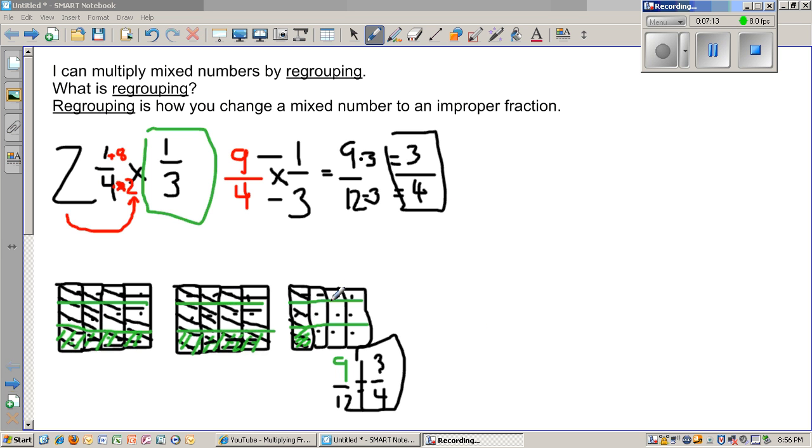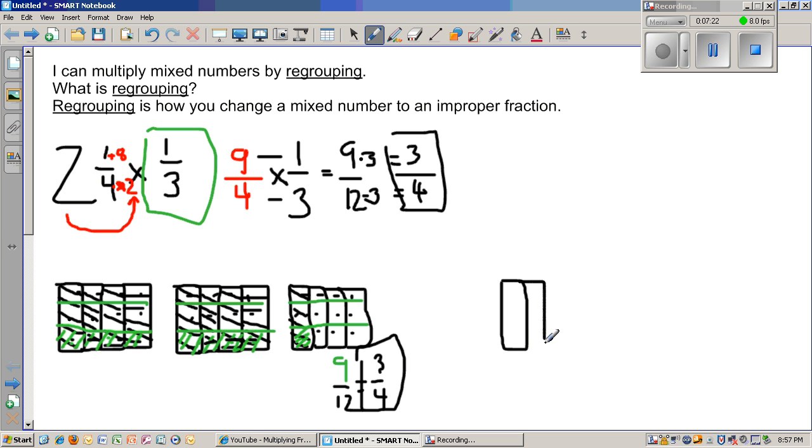I'm going to draw one of these guys right here. Okay, and if I draw 4/4, if I draw 1, 2, 3, and then 4, right? And I divide that into thirds, then I should have 12, okay? 1, 2, 3, 4, 5, 6, 7, 8, 9, 10, 11, 12. Okay, so I got my 12ths right there. So that checks out right there. Okay, so now we're going to take 9. We're going to take these 9 guys, and we're going to put them in my new drawing right here.